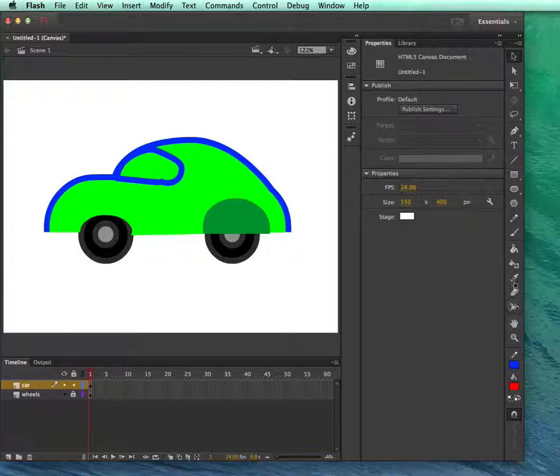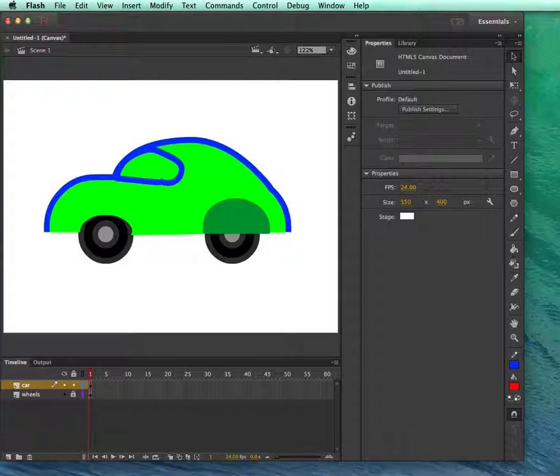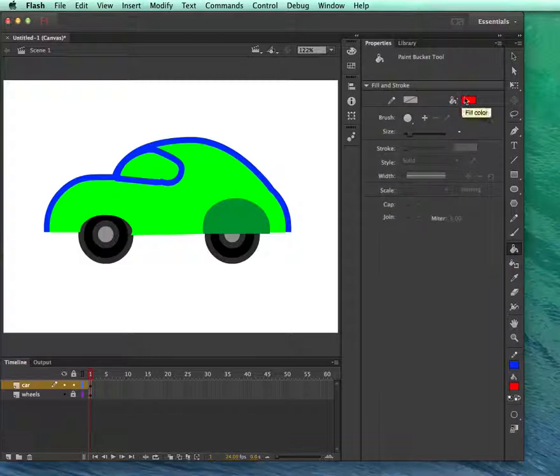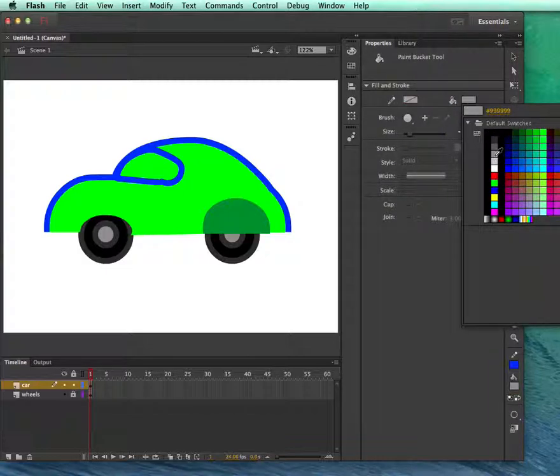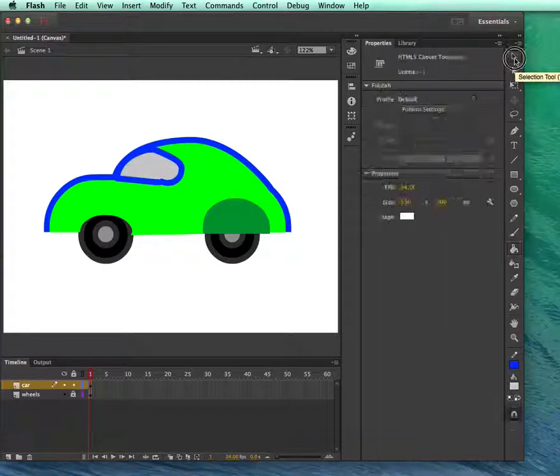Okay, I want the windshield to have a different color. So I might select this graphic and break it apart, Command B, because I made it with the pen tool, so it was automatically an object. Now I can get the paint bucket. I can give the window a different color, click inside, and it fills right there. So there we go. There's a little, you know, bug. I could draw, you know, fenders here and fenders there. I could put a door. I could put a back window. But you see basically how this all works.